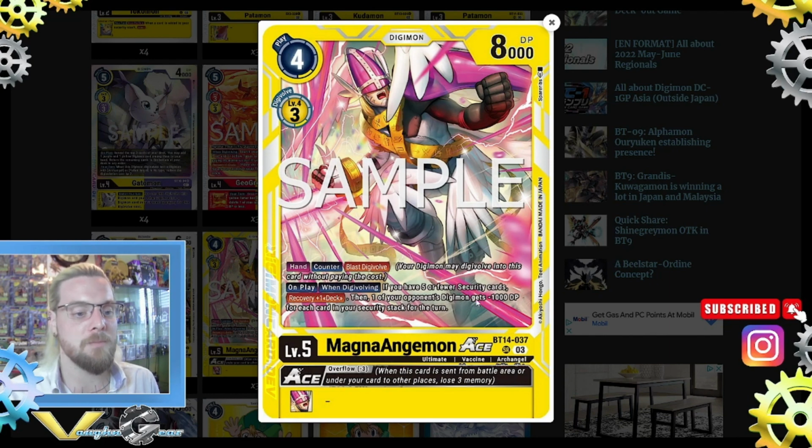Then one of your opponent's Digimon gets minus 1000 DP for each card in your security stack for the turn. Now this is why it's so busted: if you have a level 4 that's suspended and they're attacking over it, you could digivolve it and minus that specific attacking Digimon for literally 6,000 DP, and he's 8,000 DP, so he needs something that's more than 14,000 DP to get over it.